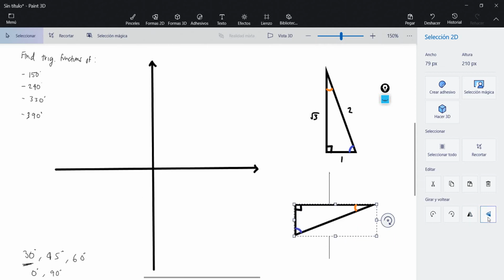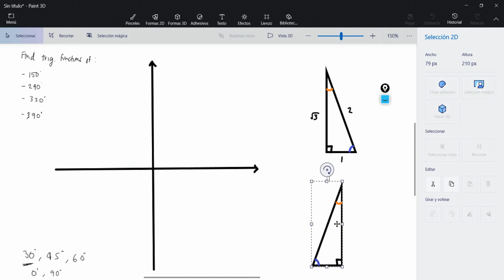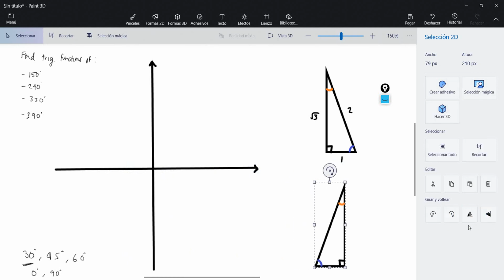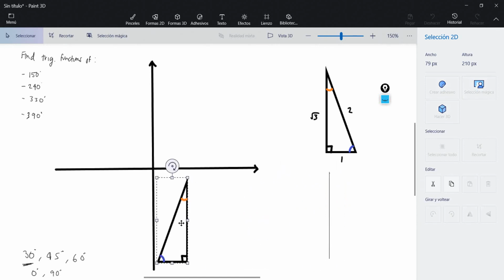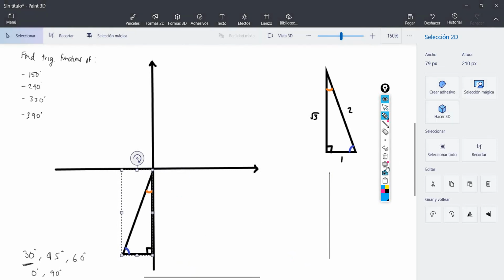So which one is it going to be? It's gonna be this one. You see, you have to try some things. Okay, I did some things here. I reflected it in some ways, and then I rotated it in some ways, and this is the one that's gonna help me. Look and see why. I'm gonna put it right there, and I'm gonna start doing this. Okay, so look at this angle again in standard position.